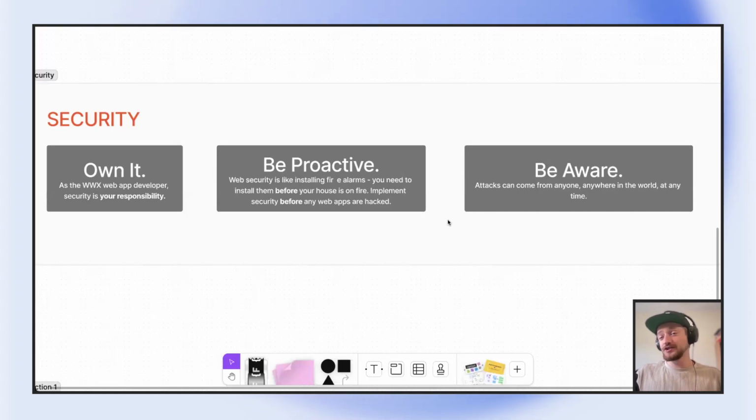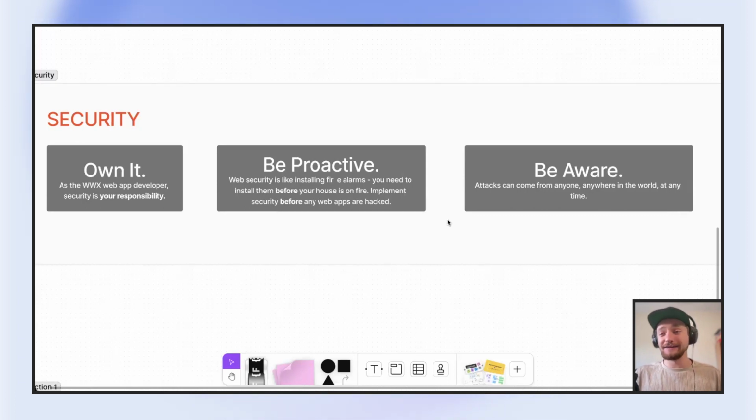And that's just due to the number of web apps and websites out there, right? There's a huge amount. It's fairly unlikely that yours is going to be the one that gets hacked, but it is possible. And it can happen when you're in bed, when you're at work, when you're on the way to work, and it can be done from anywhere in the world. So while it's maybe less likely that something will happen.